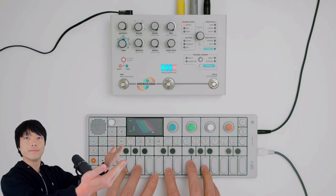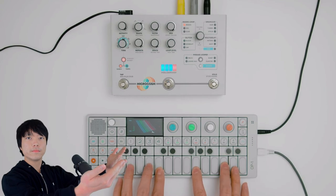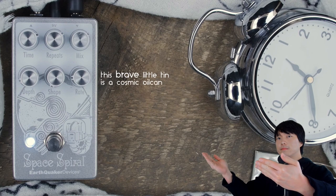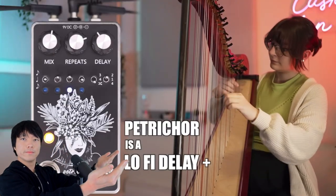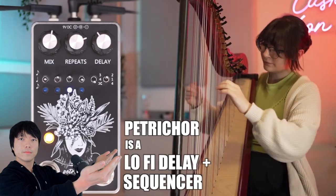In the past several years, we have seen the rise of creative hardware effects. For example, there's the microcosm. There's also the space spiral, which is a modulated delay effect. And this... and also this.